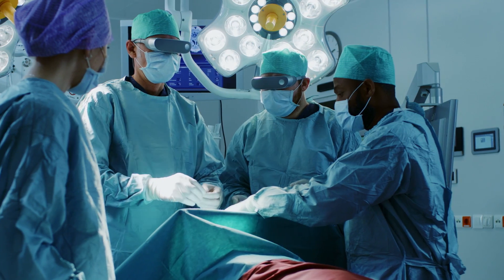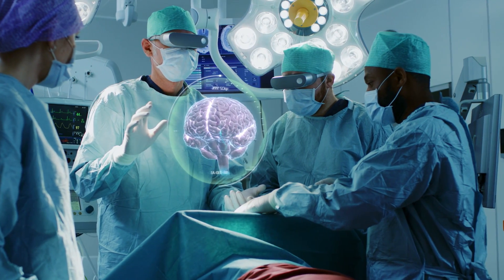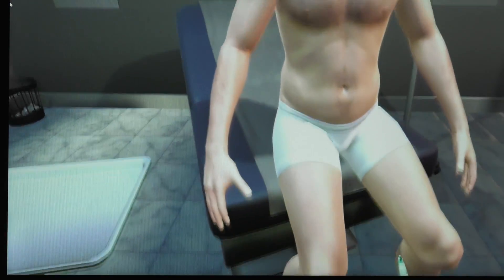Tools such as this simulation are only going to become more prevalent as the years pass. In the near future — in about five years — we're going to see the accessibility of these types of VR tools increase. We're going to see the ability for people to use both virtual reality and augmented reality in their homes widely scale, and we're going to be using VR and augmented reality in ways we can't even imagine yet in the classroom.